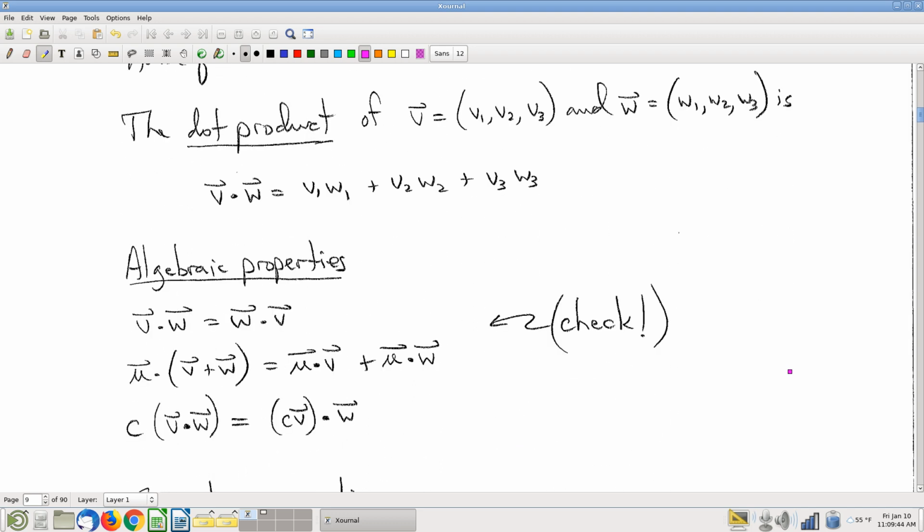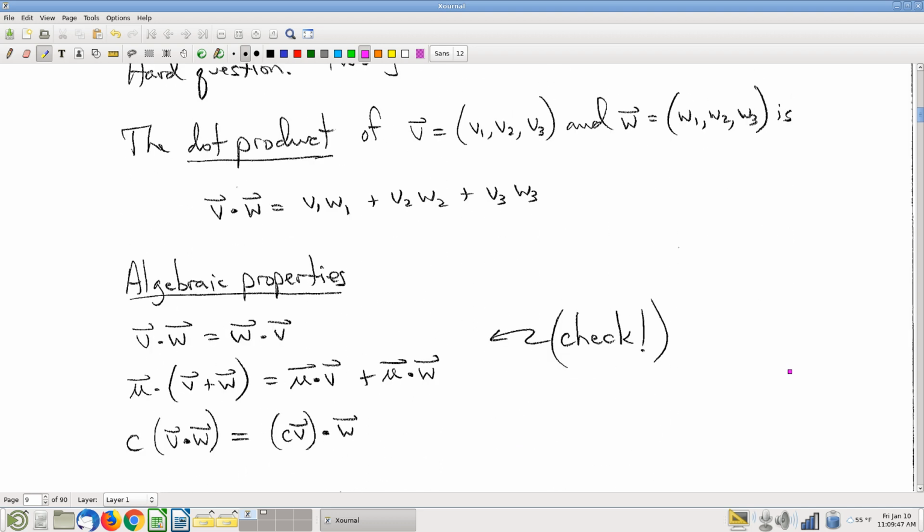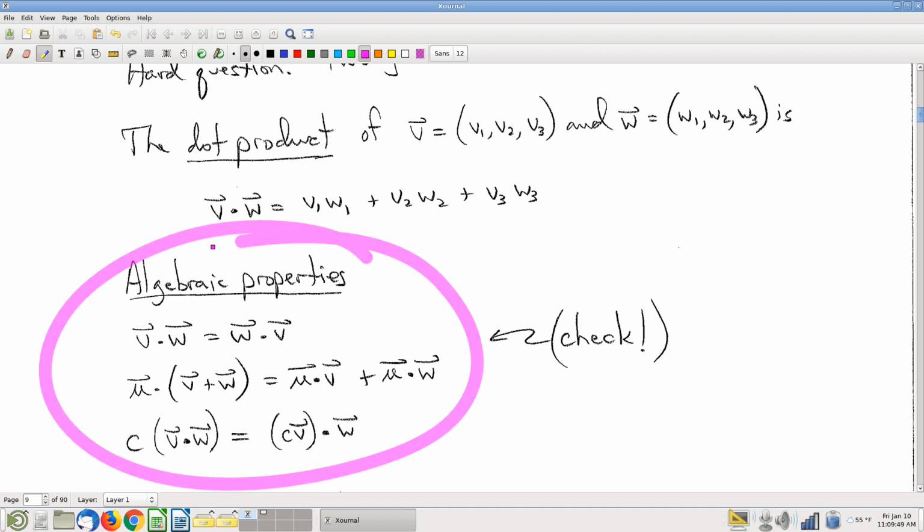Okay, now nevertheless, I've written down a formula, and here are some boring algebraic properties. Yawn. Didn't I see those in elementary school? Isn't this old news? I remind you, these are brand new. You've never seen these before, because we've just defined that operation, right? Let me also remind you, you can't trust the idea that, oh, come on, it was even boring in elementary school. They all look like they totally ought to be true. Come on, if it looks like it ought to be true, doesn't it kind of have to be true, right?